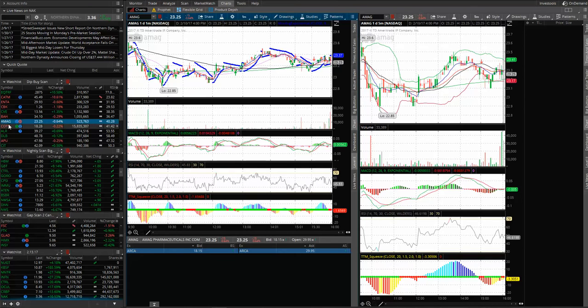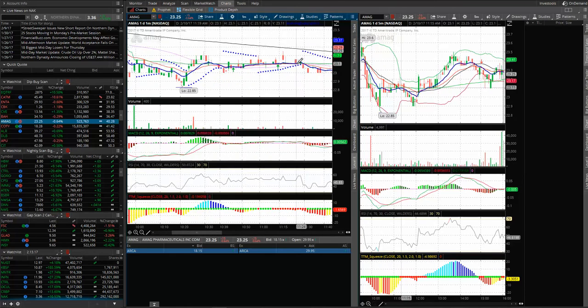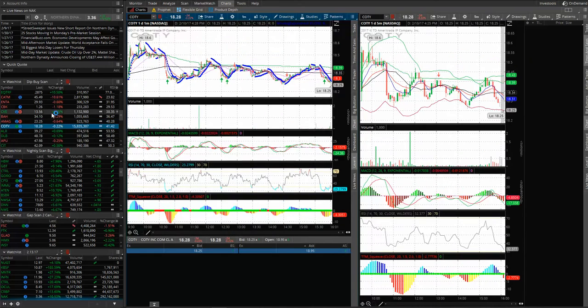Look, this is an example of another stock that doesn't have a lot of shares, but I just want to show you how it happens where the market opens and the stock sells off, and at some point you have to be patient. Like this didn't find its support till 10:20, but if you're patient enough and you watch the stock to see where it finds its support, you can buy the dip, and you see it goes from 22.85 all the way up to 23.19, and then it kind of gave back some of that. This is not a good example, but that's what a lot of these stocks do.